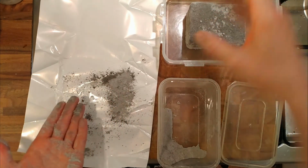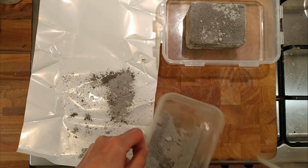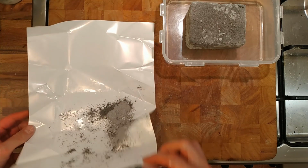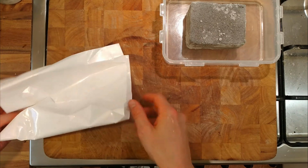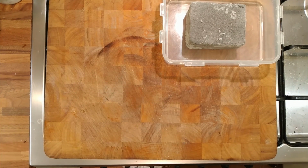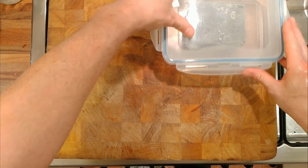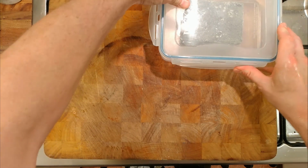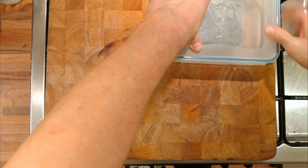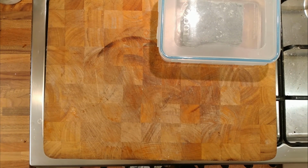So in a container, rest of the ash. We'll keep that ash in case we need to put a little bit more on. But hopefully what will happen is, because the feta's a little bit wet, it will soak into the ash, and then hopefully the ash will stick a little bit better. And then we've got a lid. So it's not touching the lid, so that's okay. I'm slightly worried about that. It's not too big, the container. I would have preferred something a little bit smaller, but I think that's fine. And it's airtight, so it's going to be in the fridge, and it's going to be in its own little environment. And I'll see how it goes. Fingers crossed, eh?